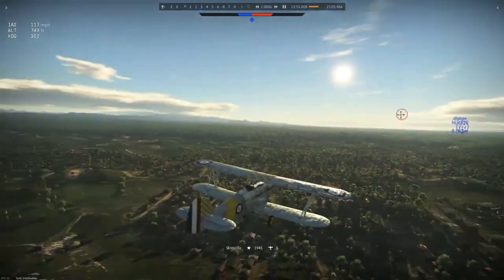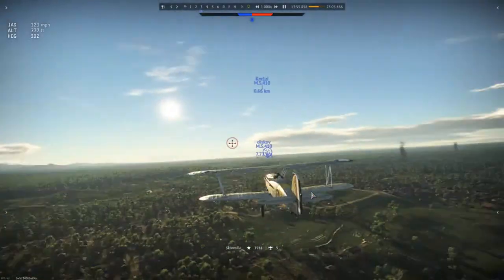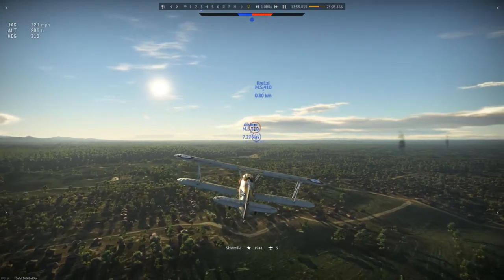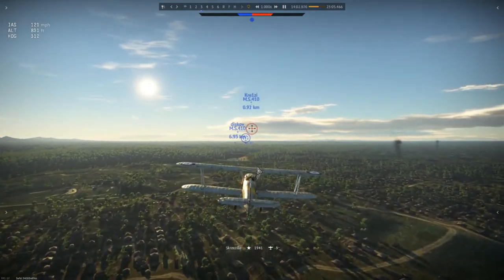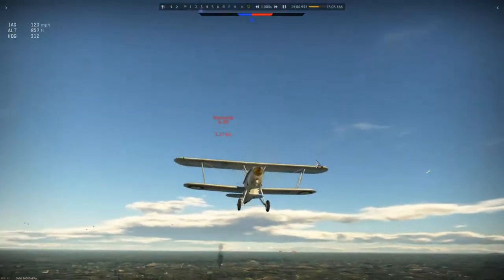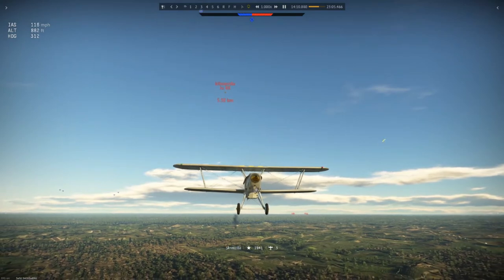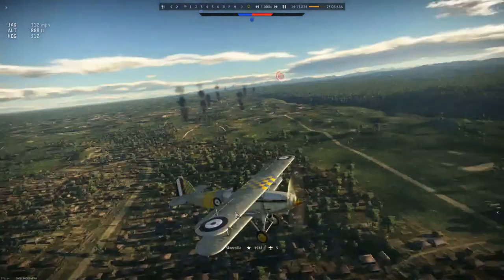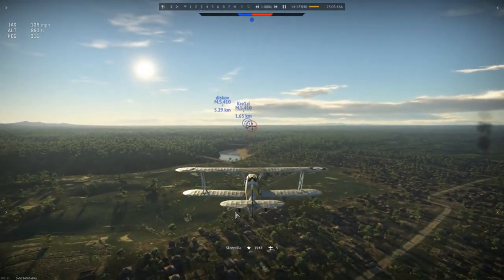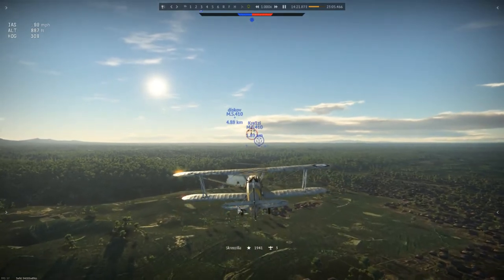I'm going to end the gameplay here. We're just going to jump back to the hangar to show the plane in hangar view. The rest of this game is very boring — we do end up losing because of AI losses — but it's about ten minutes of me flying to and from the base. My water was overheating at this stage, so I needed to get back home. I was feathering the engine as much as I could to try and cool it down, but when there's no water left, there's not much you can do.